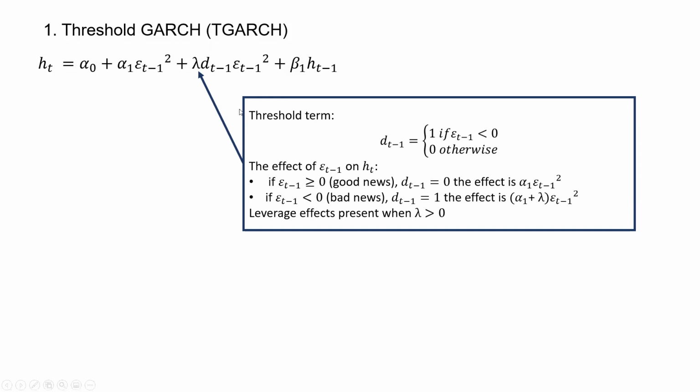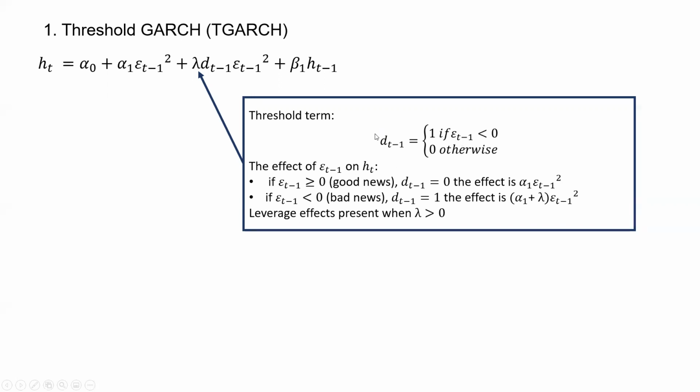This expression for the conditional variance, except for the middle term, looks just like a GARCH(1,1), right? One lag of the ARCH component, one lag of the GARCH component, but we add this threshold term to the model with a dummy variable in between, which will take a value of 1 if the errors, not squared, just the errors, of the previous day were lower than 0, meaning that we received some bad news in the period before. And if that's not the case, so if the error is equal to 0 or higher than 0, the dummy variable will take a value of 0.